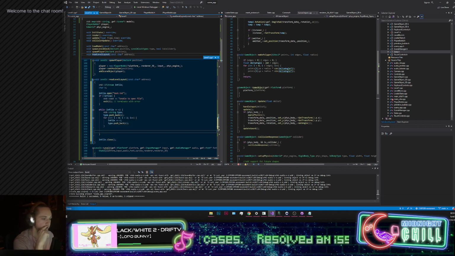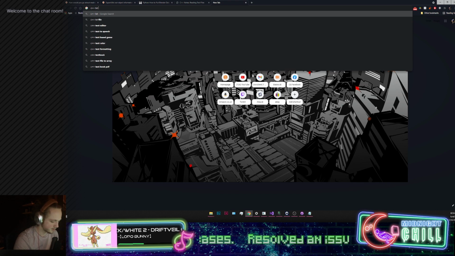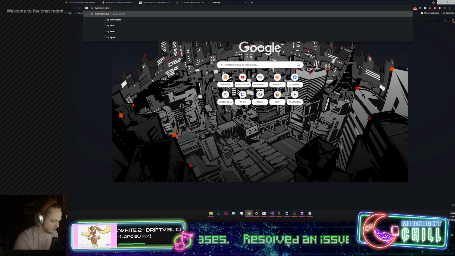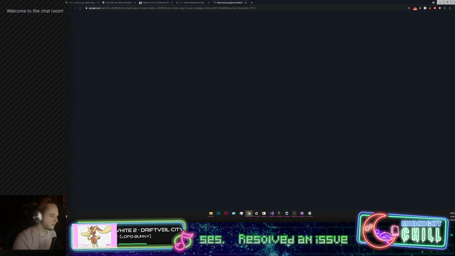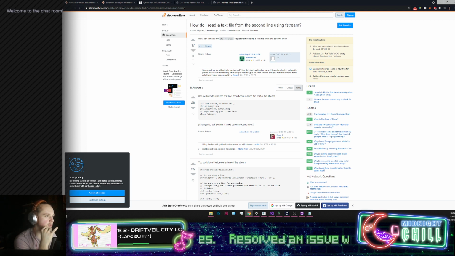Now, how can I skip to the next line? C++ txt stream skip to next line. From second line. If stream file name takes in string dummy line. What? What is this? Okay, that's cool.